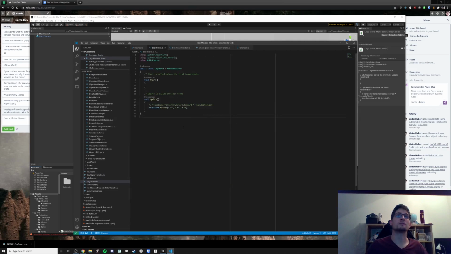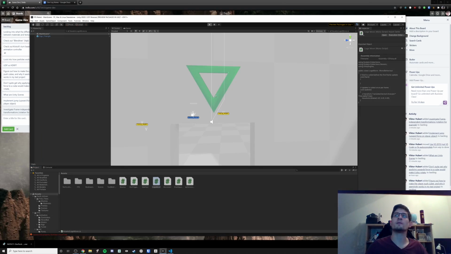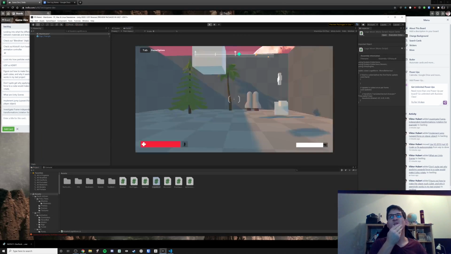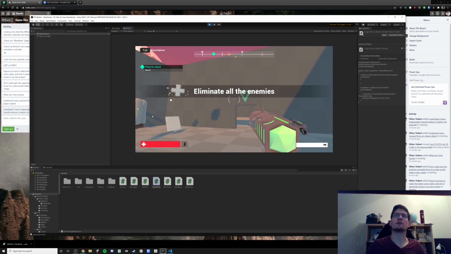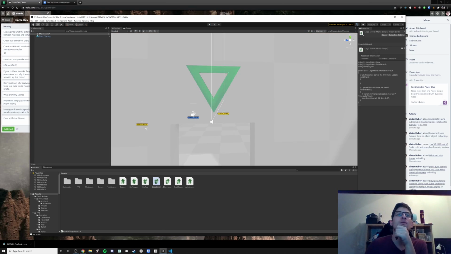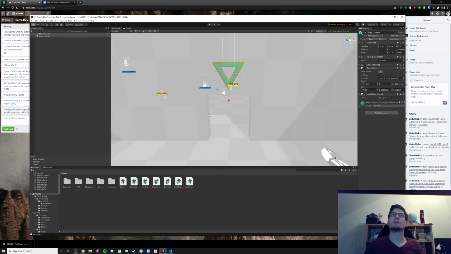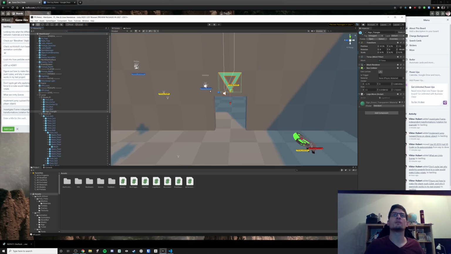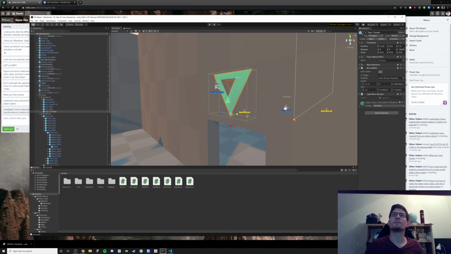Is this one supposed to be rotating as well? I don't think it does. Is there something stopping it from rotating? So logo move, if I go to this sign triangle, so I have a box collider on this. For some reason, I don't need that.